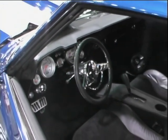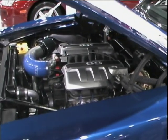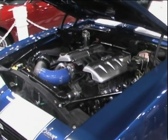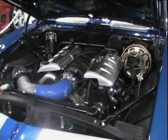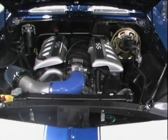What size motor's in it? 2002 Vortec. You wouldn't want a four-speed? I don't know how to drive those. It ain't funny. I got an 18-year-old daughter who doesn't know how to drive a four-speed either. You have to get her an automatic. You know how many boys will be standing all over that car? Where do you go to school? Hartsville. We filmed up there, and he's got a bunch of the guys from Hartsville come in.